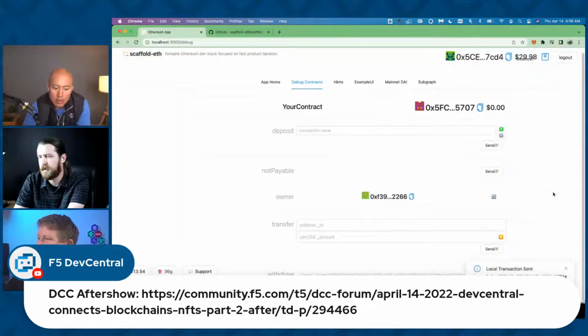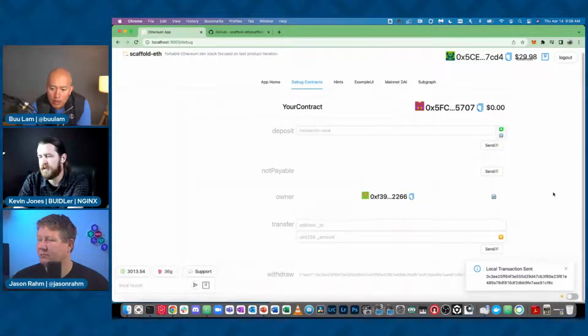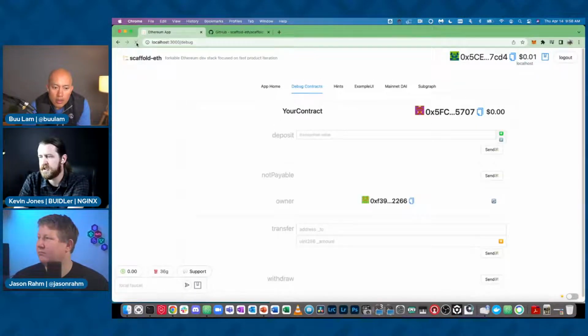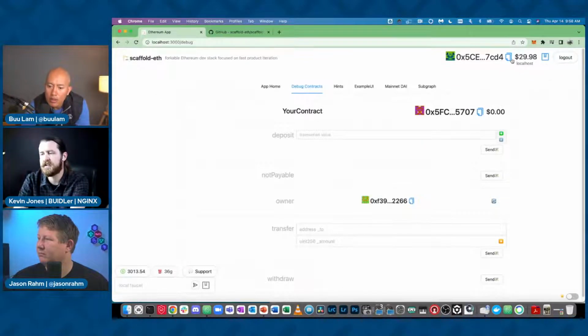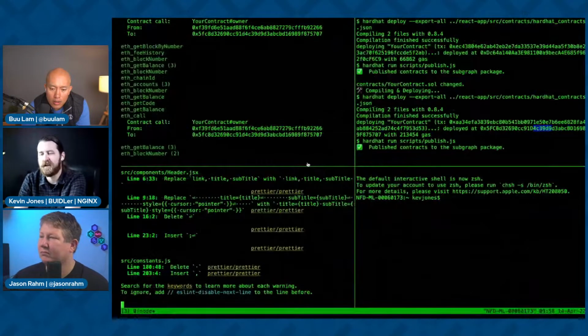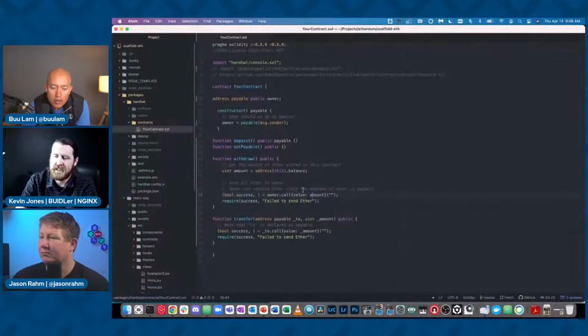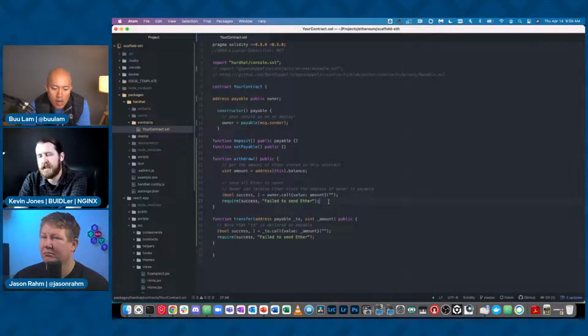Confirm. Boom. So I successfully did that. I might need to refresh real quick and just make sure. Okay, so it didn't actually, sorry, the way the contract was written, it didn't allow me to rug pull. I forgot, because the way that we wrote the contract is we made the withdraw go to the owner here. So because I was logged in as a different wallet, it didn't try to send the funds to me. It sent it to the original person that deposited those funds.